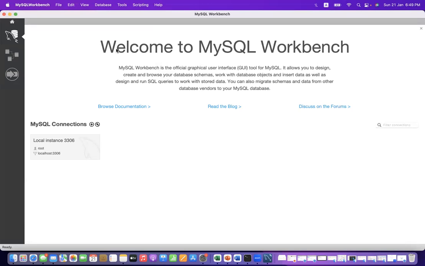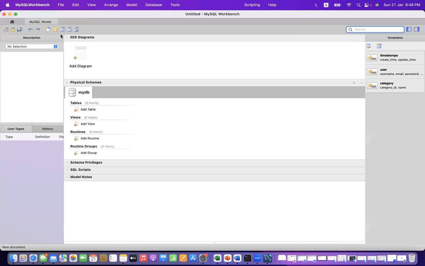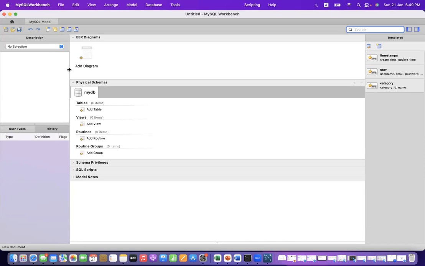Now, we start MySQL Workbench, and here from the left side, we click on this icon, and you can see that there is a model selection here. We click the plus sign, and we see this set of panels opening. So here in the first panel at the top, we can add a diagram.